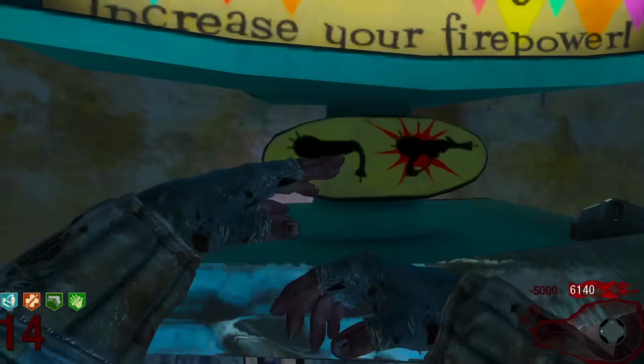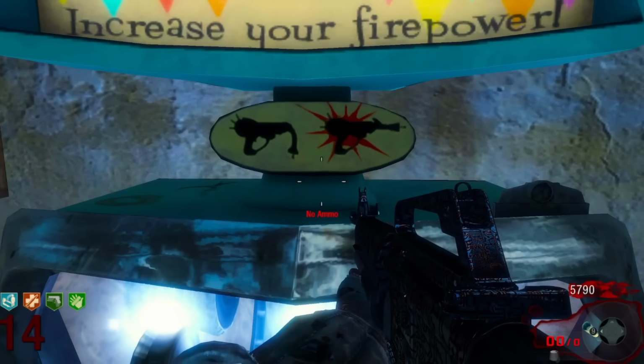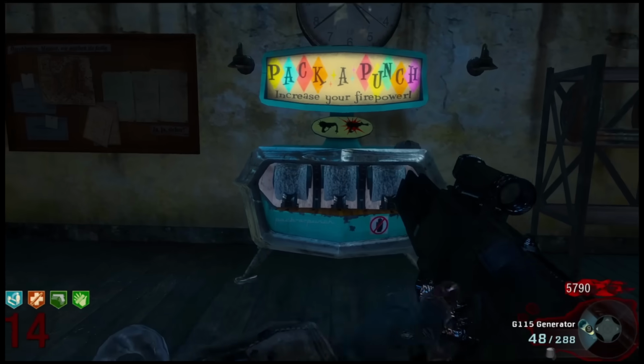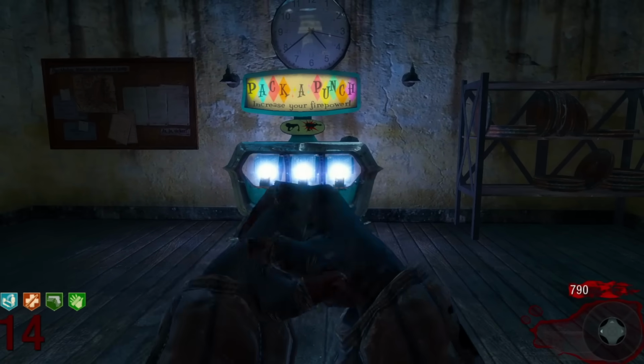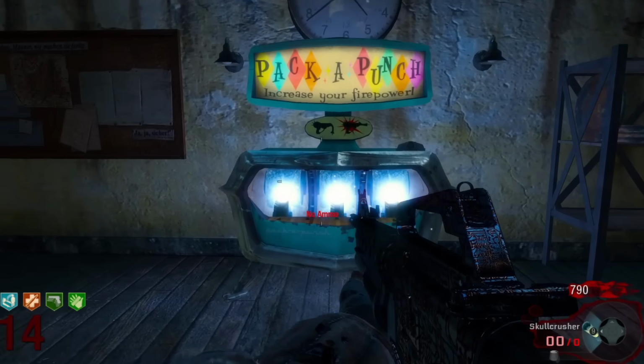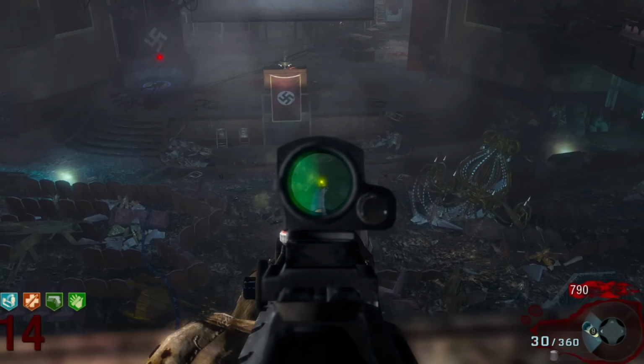3-round burst. Every burst weapon in this game seems to become full auto. The same thing applies to the G11, the G115 generator. Let me get that one right. Yes, yes. I take pride in my BO1 names here. And then this one becomes, ironically, of course, the Epic Win. And I guess it does kind of reverse because it becomes a 3-round burst.